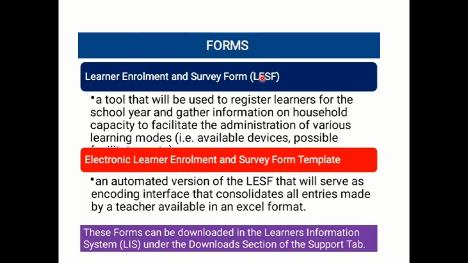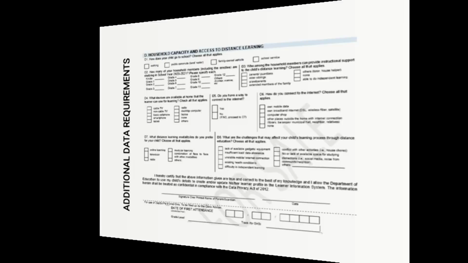We have first the LESF or the Learner Enrollment and Survey Form. This is a tool that will be used to register learners for the school year and gather information on household capacity to facilitate the administration of various learning modes. Electronic Learner Enrollment and Survey Form Template, an automated version of the LESF. These forms can be downloaded in the Learner's Information System under the Download section of the Support tab.